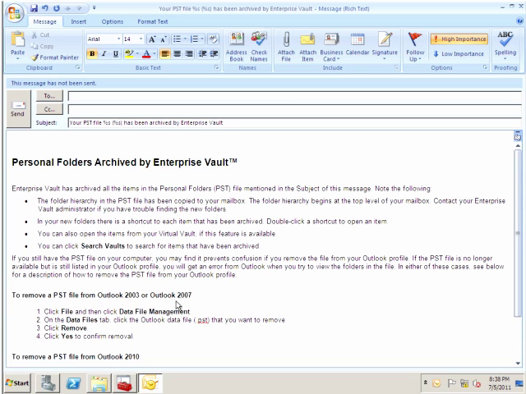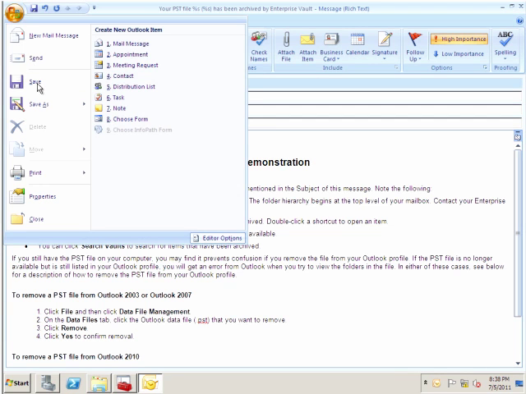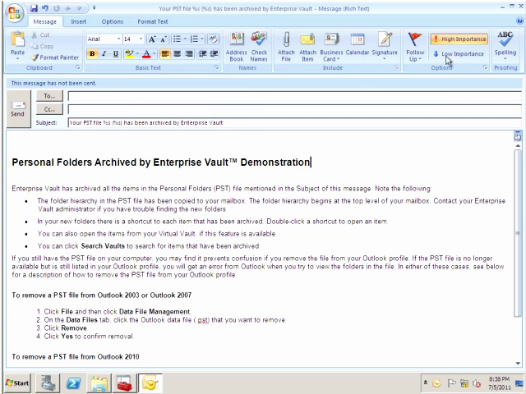And you can see there's a message here that tells you what we're doing, that we're getting ready to, or correction, this is the one that's been completed. So it tells you that your PST file has been archived by Enterprise Vault. So we'll just add a word out here at the end of the initial line for demonstration so that we know this is the one that we've edited. Once we've edited, we can go ahead and save it. So I come up to my Office button, click on that, select Save. Then I can go ahead and close this message.